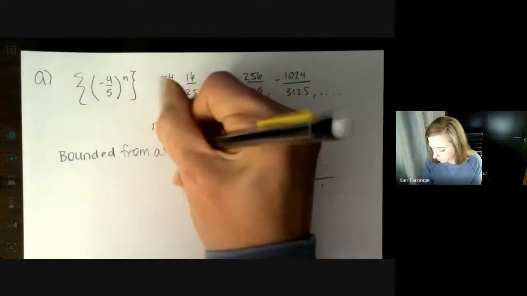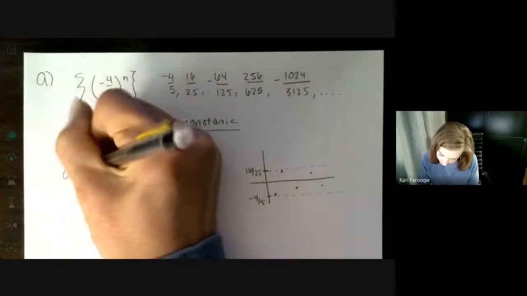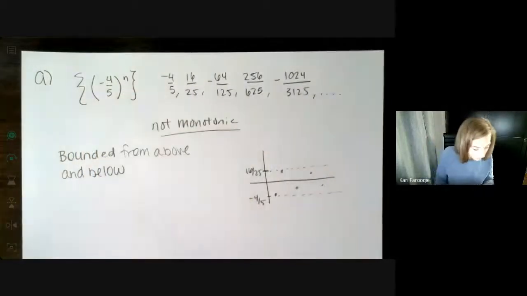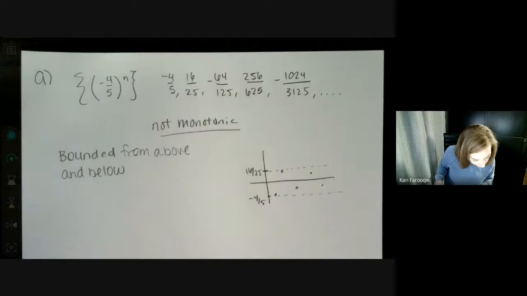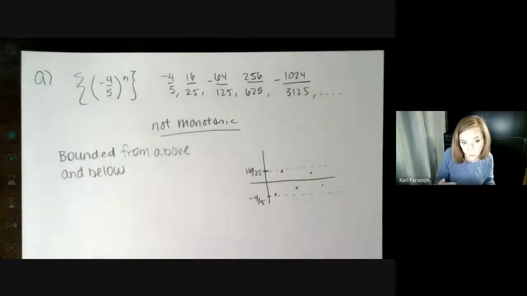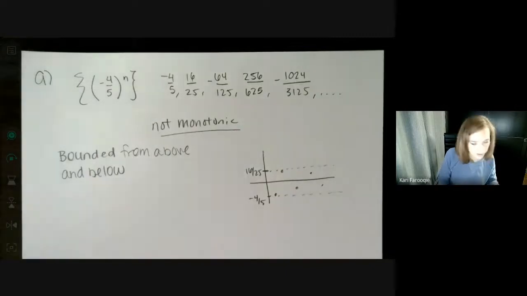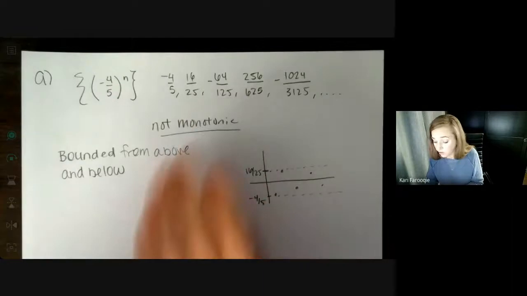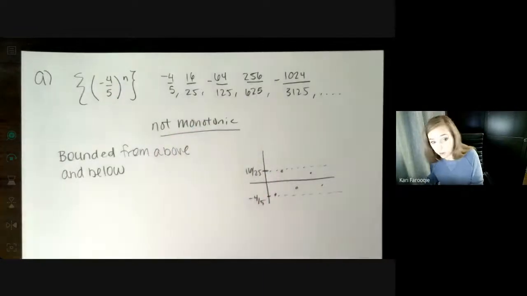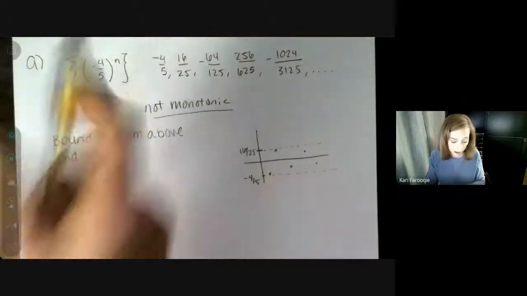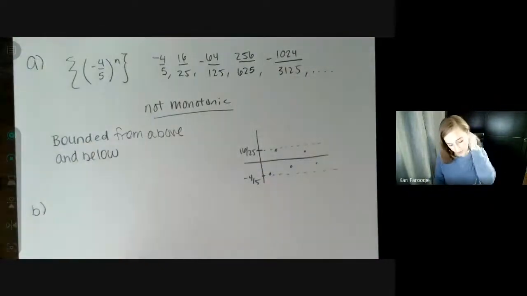Bounded from above and below. I don't think they're asking you about specific values that bound. No, the instructions will just be to determine whether it's bounded from above, bounded from below, both, or neither. So this would be both, bounded from above and below. And then you'll also be asked to determine whether the sequence is monotonic. Is it increasing, non-decreasing, decreasing, or non-increasing? So we already said it's not monotonic, and it's both bounded from above and below. So if you're thinking about how to apply these new terms, that's the way that we would do it.